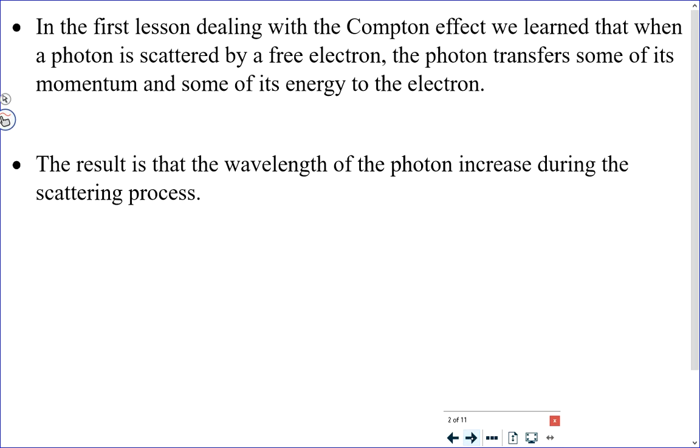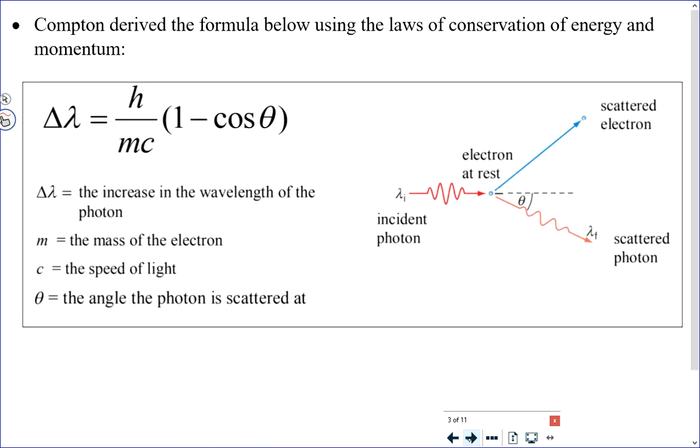And Compton was able to come up with a relationship between the change in the wavelength of the photon and the angle that the photon is scattered at. So when you take a look at this diagram, and there's a similar one in your textbook, but this one I like a little bit better, the photon to begin with has more energy than the photon afterwards, and you can see that the wavelength is stretched out more afterwards.